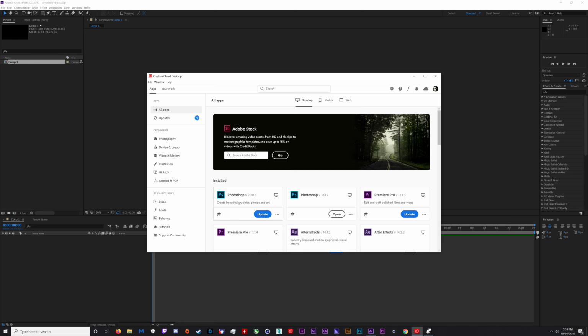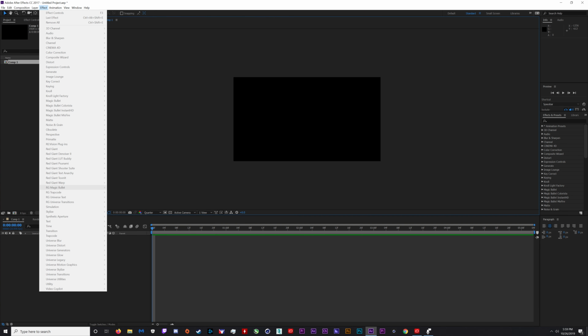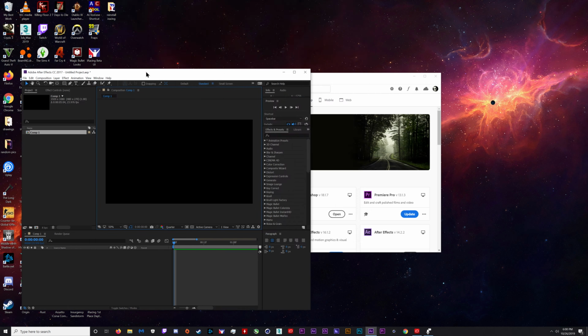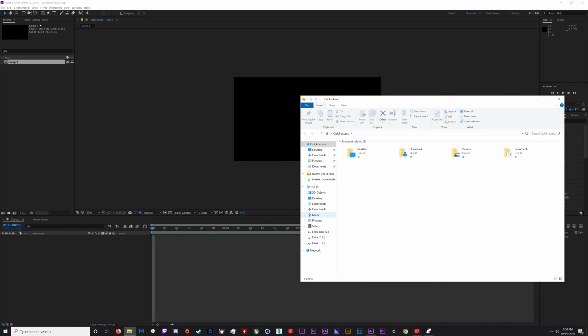For that reason, if you get an older version of After Effects, you can use legacy tools. For example, some of these effects here are actually legacy tools, like the Magic Bullet is legacy. So I got some legacy CD keys, I downloaded it from their legacy website, and it works. It will still work on 2019, but eventually these are going to start breaking. What you can do is just copy the plugin folder.